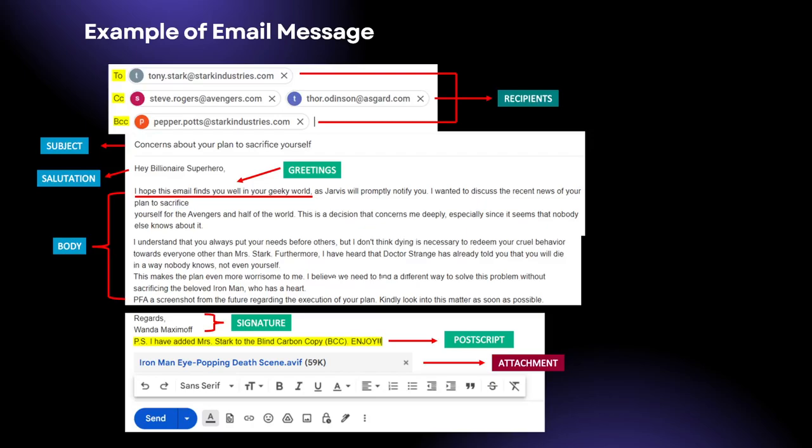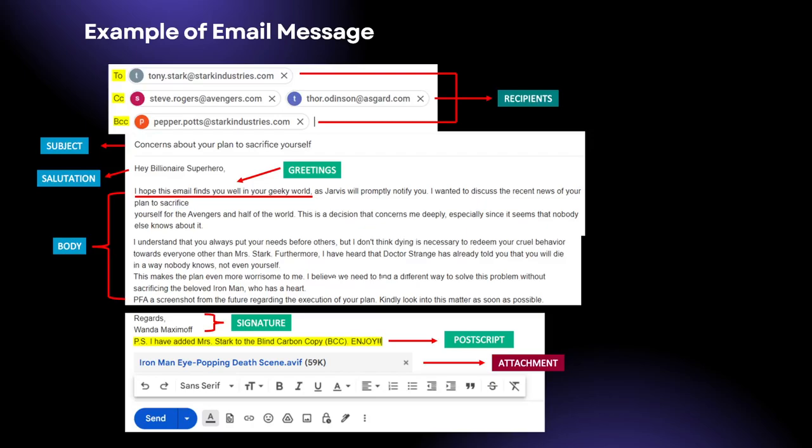The next thing, generally when we compose an email, you can see in this example, "Hey billionaire superhero", is the salutation. It addresses the recipient with an opening greeting depending on the electronic mail type. It can be formal or informal according to the relationship between the parties. Next, we need to add some greetings. Greetings are friendly messages usually written after the salutation; they can express gratitude, appreciation, or wish the recipient well.